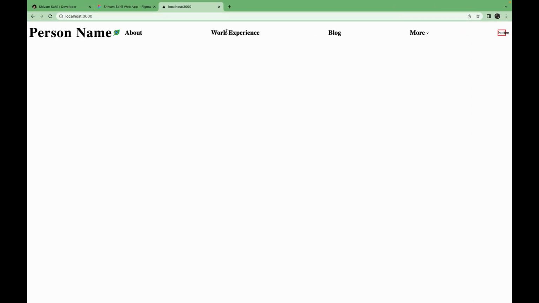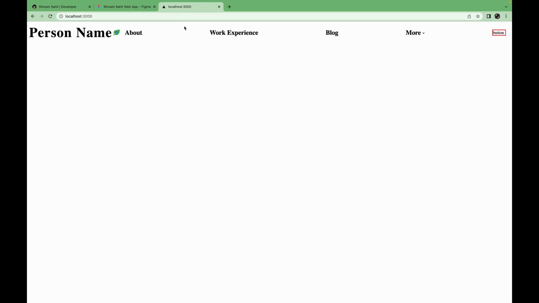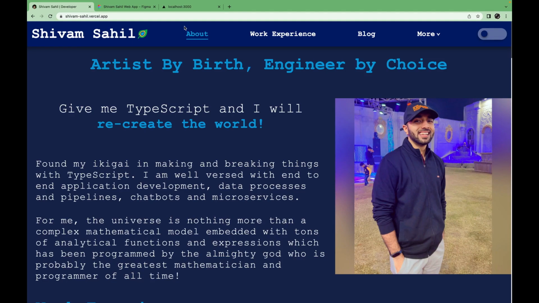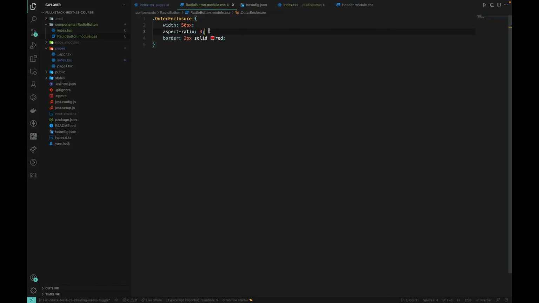Okay, so this is our button. I think we should increase the size to 50 pixels maybe. Okay, yeah, I think this also looks a little bit smaller, but we will adjust that, that's not a problem. So you can see aspect ratio is basically the ratio of your width to height.